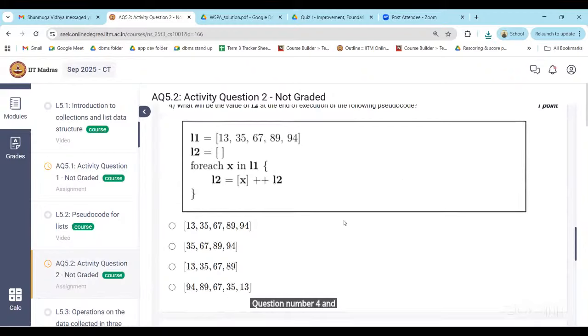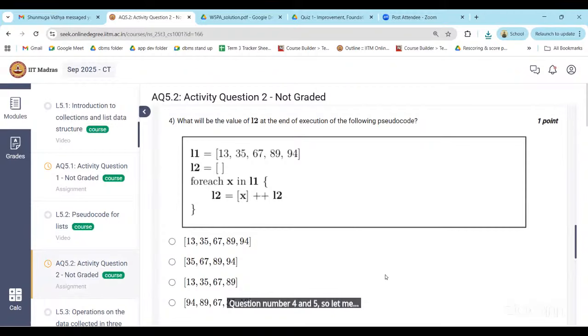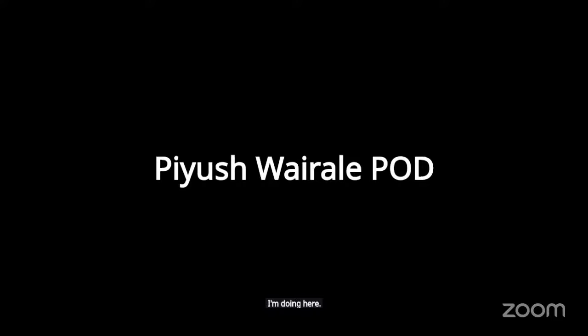So, list 1, list 2, for each value of x, what are we doing here? We'll take this question and we'll also discuss the concept of a list.